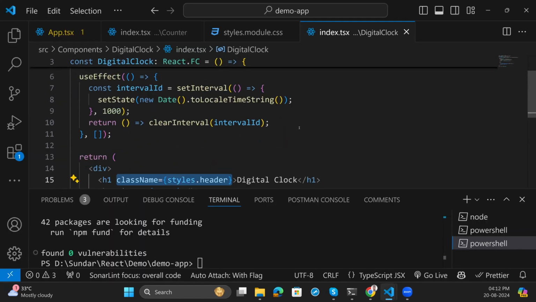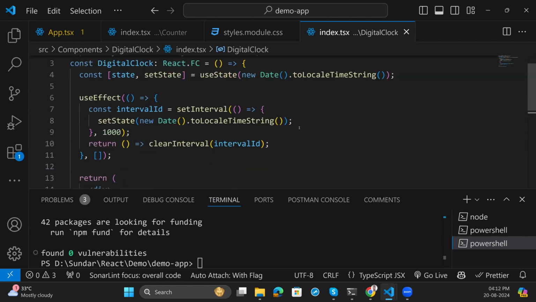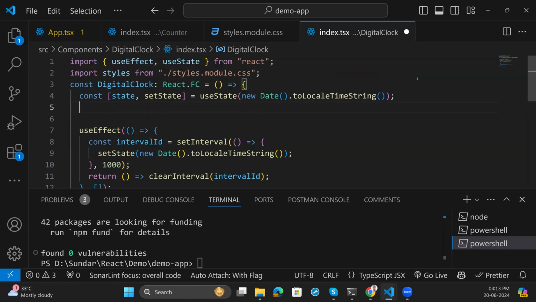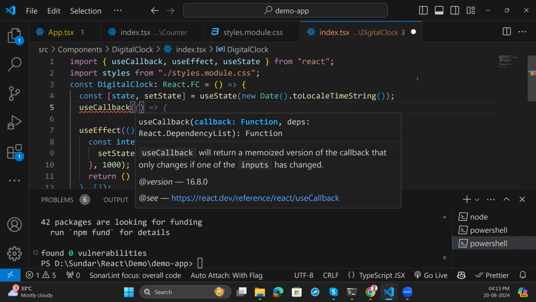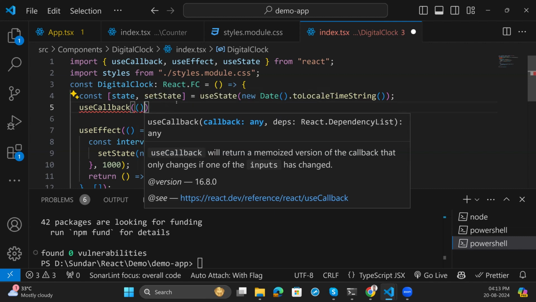And we can see some of the other hooks, useCallback and useMemo. So how to use useCallback and useMemo? To use useCallback, if you look at the definition, you can pass one function.